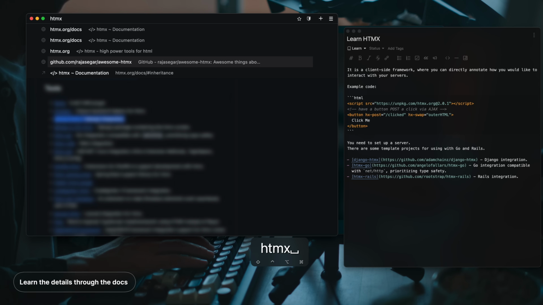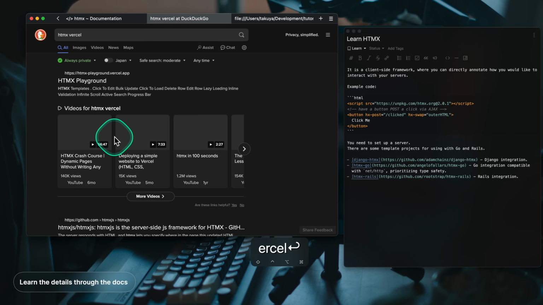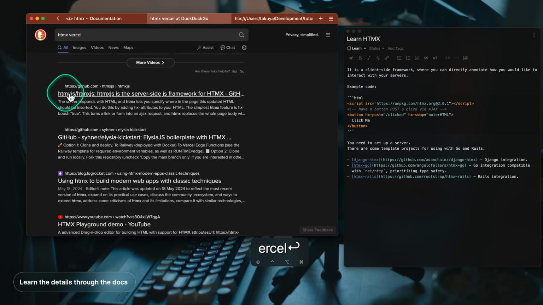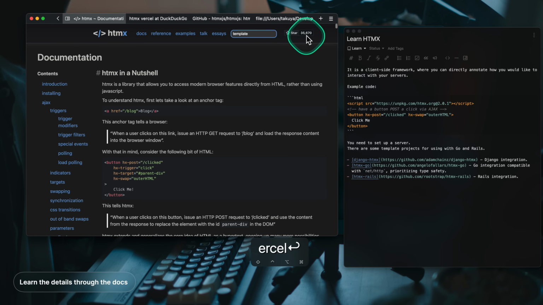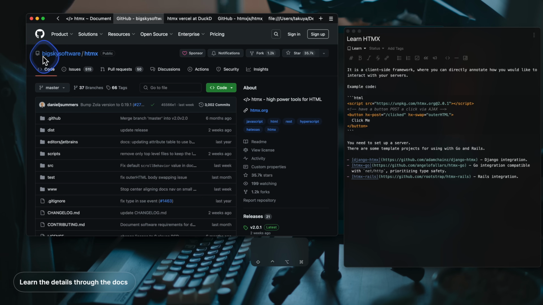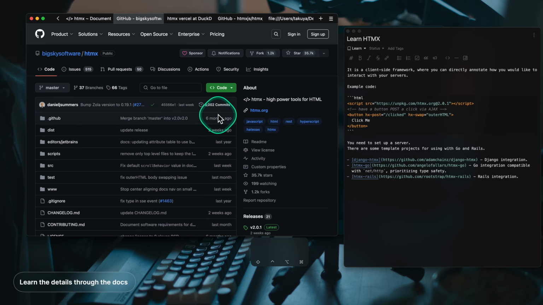What can I search? So Vercel, is it possible to use it on Vercel? HTMX.js is a server-side framework for HTMX. Oh, really? So where is the official repository? It is by Big Sky Software.